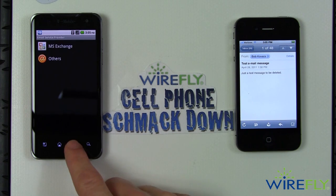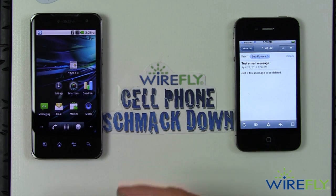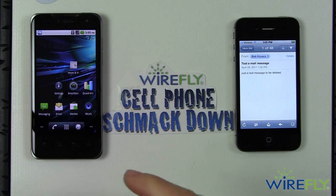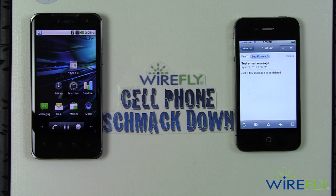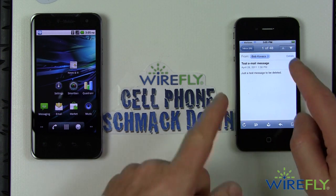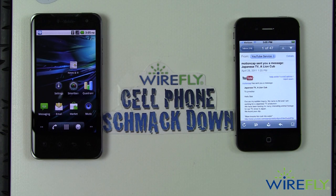I don't know that I've got this set up to do email, but basically when you delete an email on any Android phone, you simply either drag it to a trash can, or you go down and press a radio button, and then you hit delete. So, this just makes it go away. This gives you a little pleasure when it goes zip down in there like that.